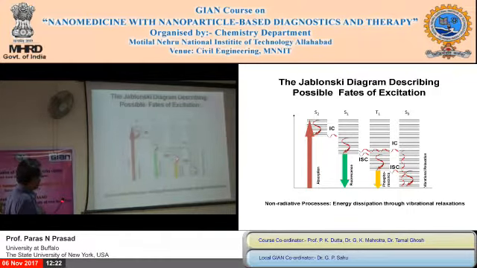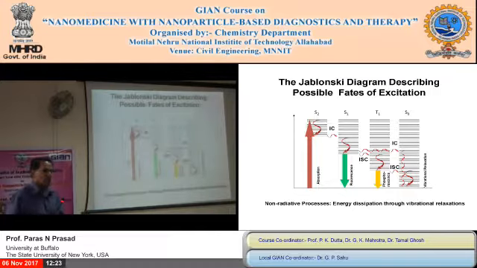This is called inter-system crossing, ISC. It crosses from one spin to another, right? And then again you have an electronic level and a lot of vibrational energy that you can get rid of by heat. Now this one is a long-lived level. You need to change the spin to come down, so it stays longer over here, and this emission is long-lived.